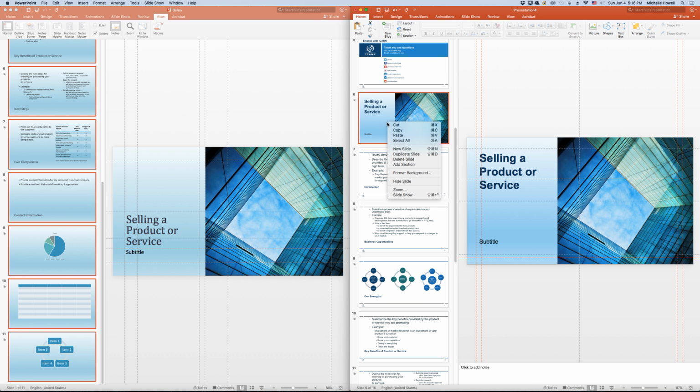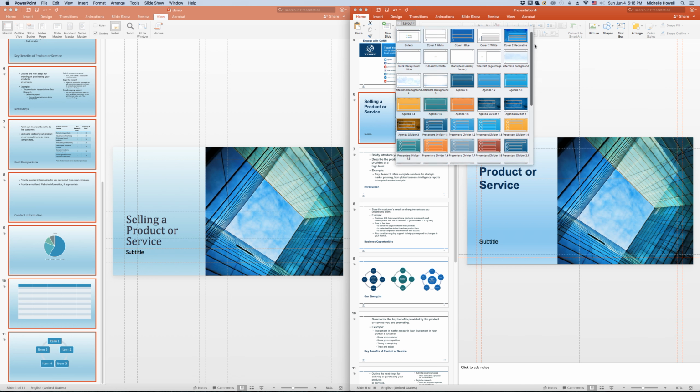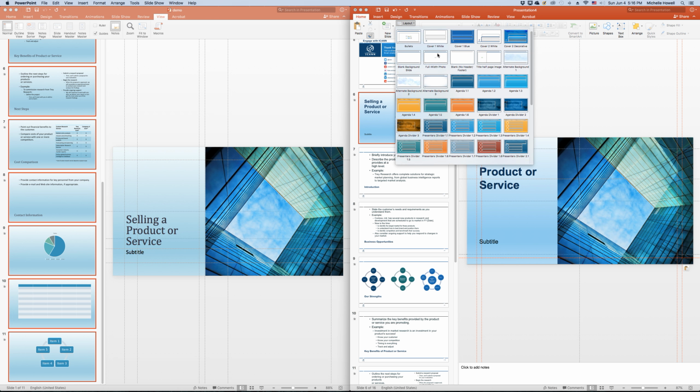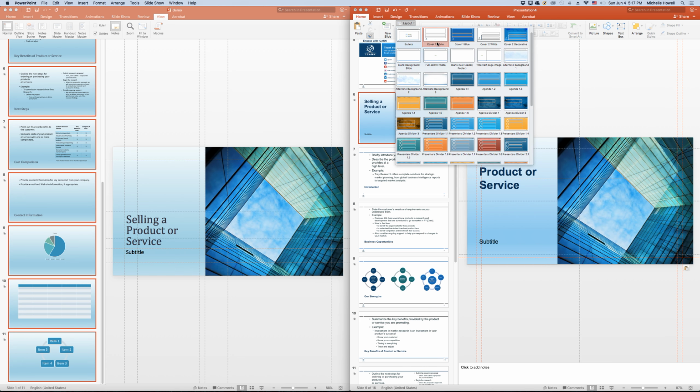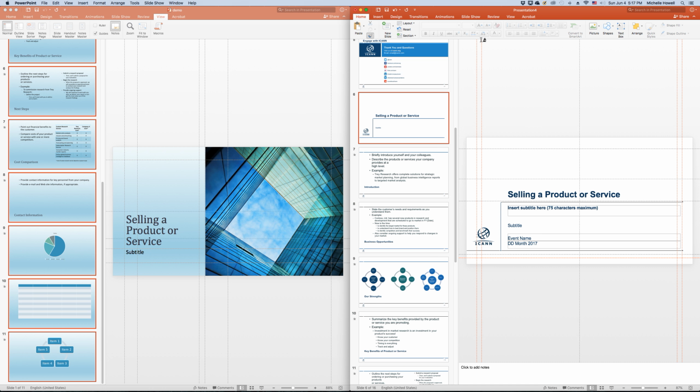So for example here, if we were to change the layout, we would come up here to layout, and we need to choose a layout that would be closest to what we need. So here, for example, we may want a white background cover. So we can choose the cover white or the cover to white. We'll just choose the cover to white, and you notice that it will automatically convert for you. It may not be perfect depending on where you are taking it from.